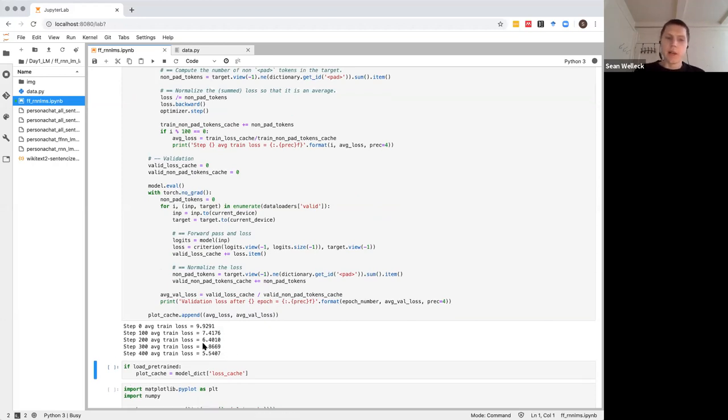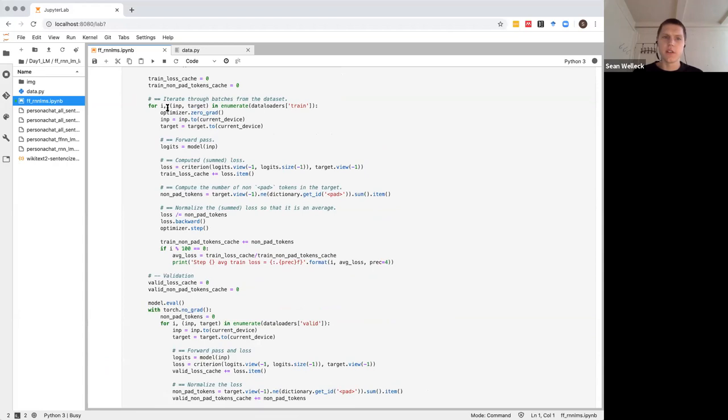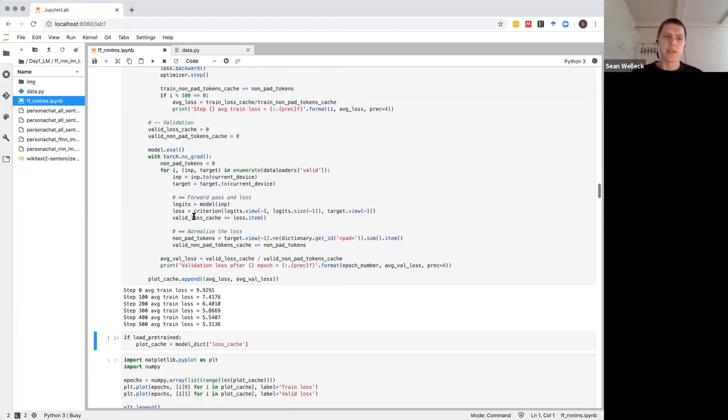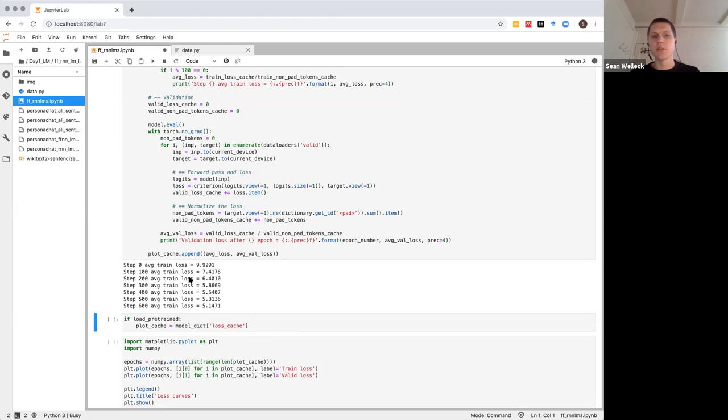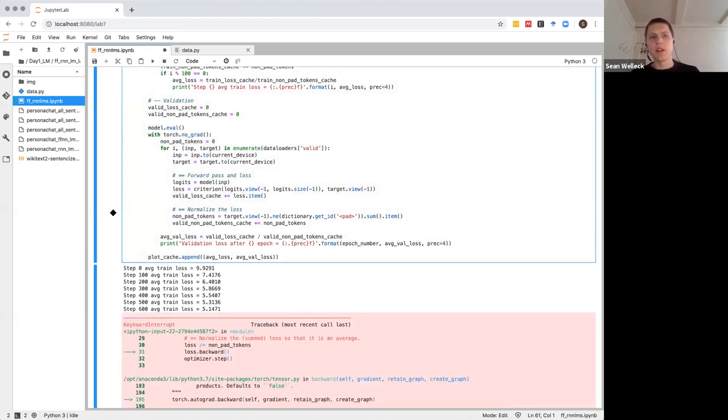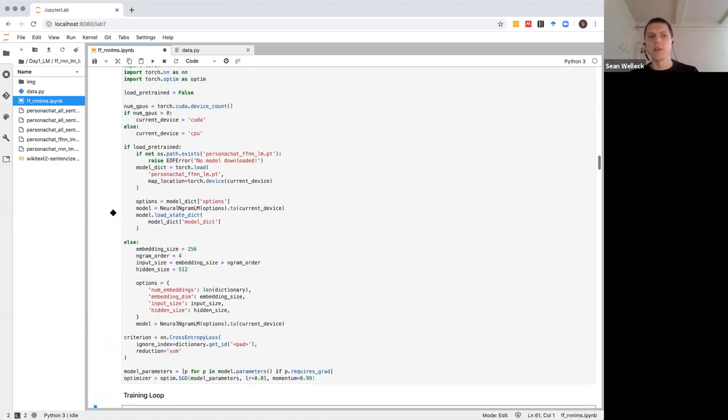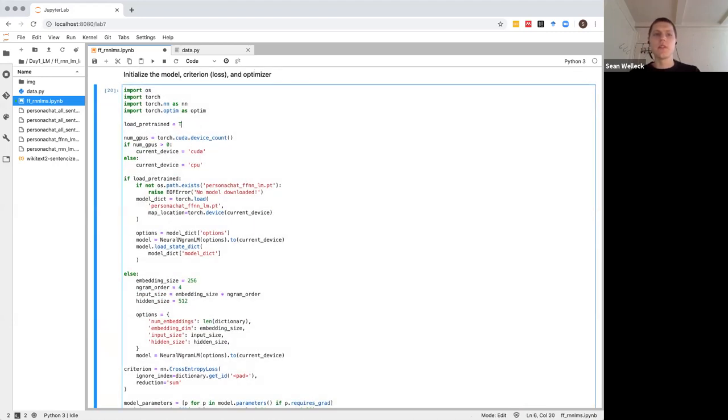So then what will happen is every time one of these epochs ends, so every time you go through the data set the entire time, you run this validation. And then at the end, we pick the model which has the best performance in the validation set. Okay, so I'm not going to let the whole thing train here. Instead, we actually have a pre-trained model that you can use. So this model, we let the training run all the way and then saved it in this file. And you can load it by just setting this to true.